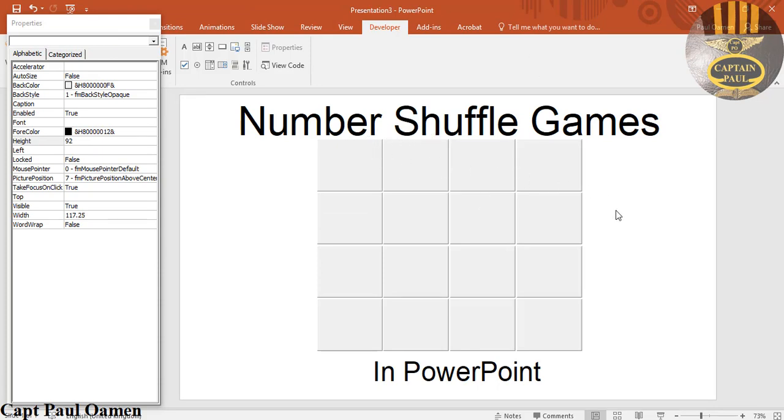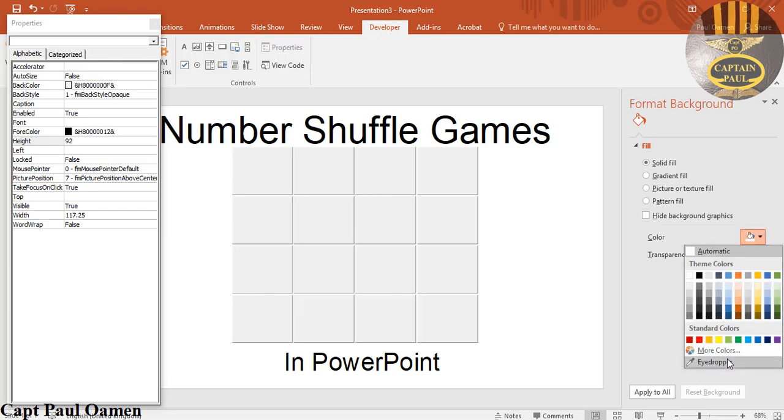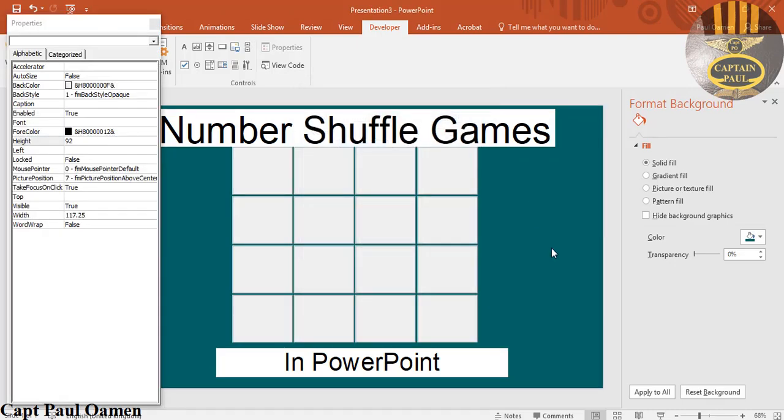Now the next thing we want to do is to start adding codes, but like you saw on my introduction, I actually changed the background color of my presentation interface. So I'm going to right click on it and just select format the background, and right here where we have a color, just click on color. The choice is yours, you don't have to change the background color. So I'm going to select more color, and in here there's something like cadet blue, so I'm going to just settle for that. Click on OK, and that's it.